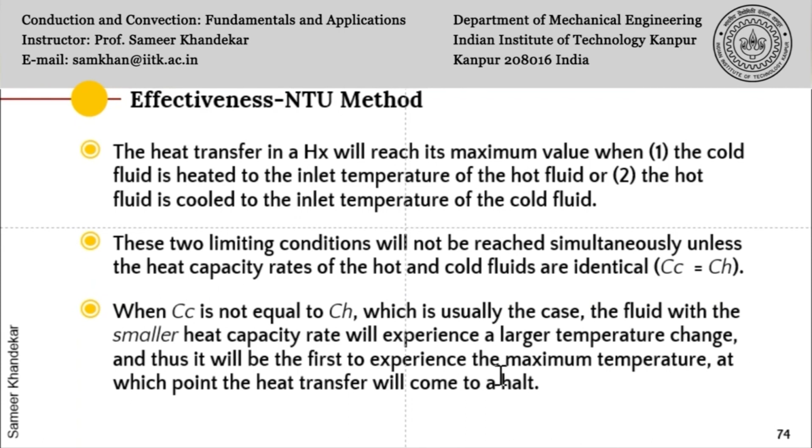So if the cold fluid becomes hot quicker, then you are actually limited by the thermal capacity of the cold fluid, because the possibility of a heat exchange has now stopped, since the cold fluid has become equal to the hot fluid temperature. Alternately, if the hot fluid becomes cold quickly and has come to the temperature of the cold fluid, then there is absolutely no possibility that anything else will happen. The heat transfer will stop. So therefore, you have to see the smaller of the two heat capacities.